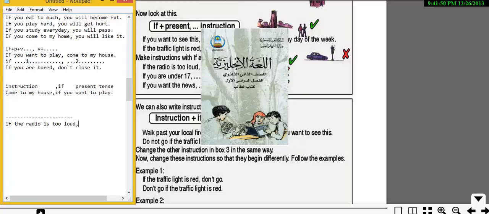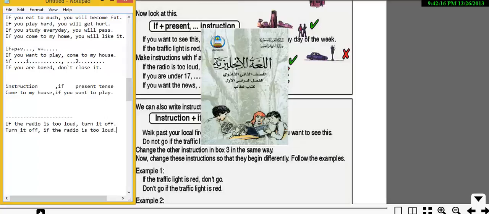Well, if the radio is too loud, turn it off. Voila. But if I want to reverse this one, what are you going to say? Turn it off if the radio is too loud.